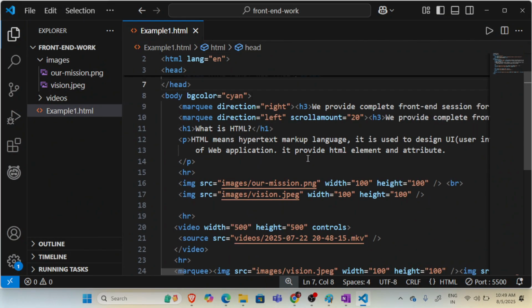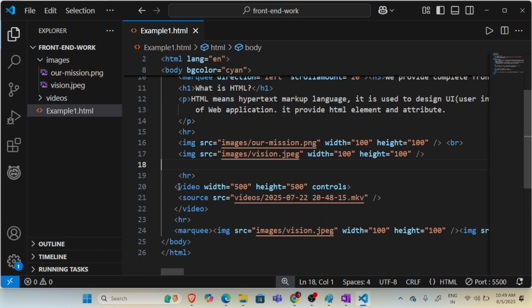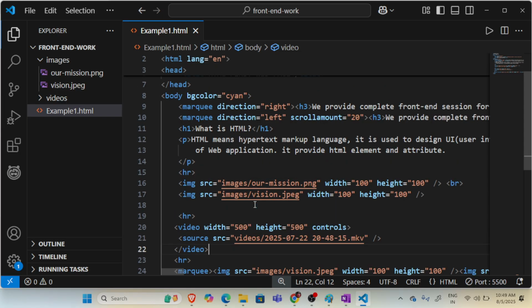Okay, if you want to display content, how many kinds of things does a website contain? The first one is text content, which is handled by headings and paragraphs. Another one is image content, handled by the img tag. The third one is video content, handled by video. And animated or rotating text can be handled by marquee. So these are the important tags that can be used in all HTML web pages.